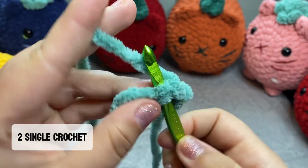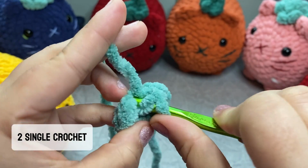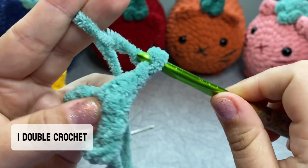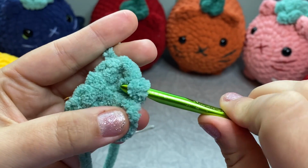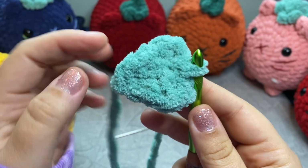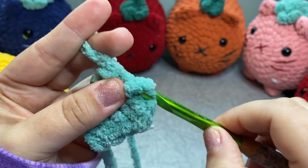We're going to be repeating what we just did by single crocheting into the next 2 chains and then adding a double crochet into the 3rd. Now let's finish off the rounded bottom of the leaf by chaining 2 and slip stitching back into where we started. Sometimes it can be a little hard to slip stitch with fuzzy yarn, but I think the trick is turning it towards you a little bit. That's also why I like to use an inline hook by Susan Bates because it's really pointed.